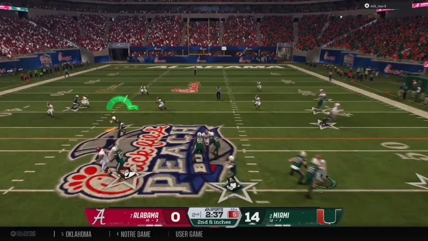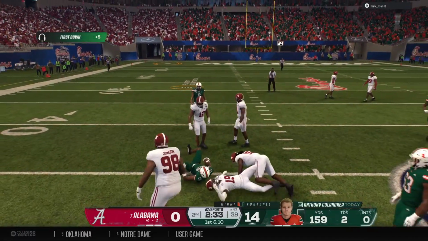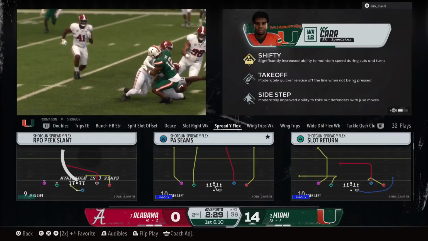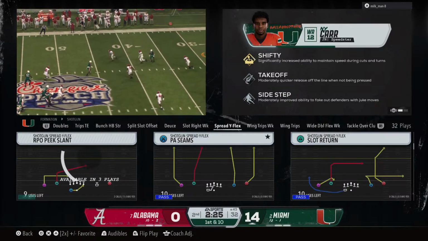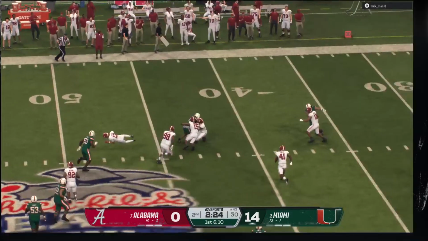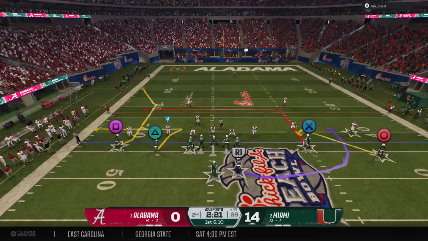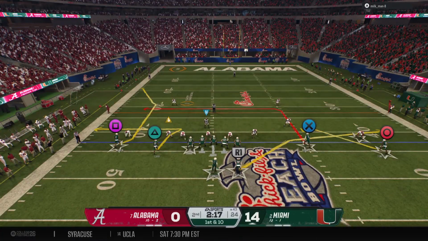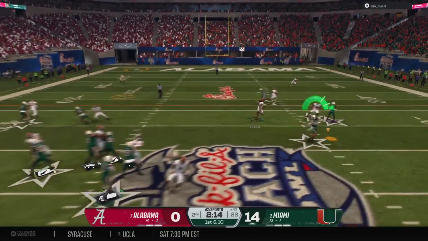Dropping back, it's Colandrea. Caught by the receiver. And he's brought down, but he does have enough for the first down. A new set of downs after that completion. Quarterback making some changes at the line. Looking to throw it on first down.